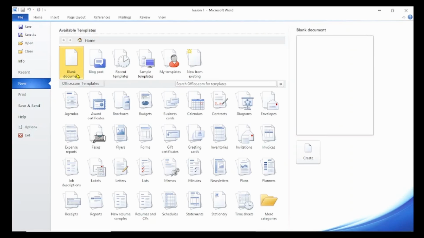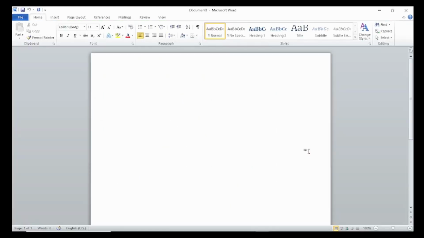Then here they show blank document, blog post, recent template, sample template, and so on. But because you want a blank document, you click here on blank document. Here they ask you to create a blank document, so you create it by clicking just once.